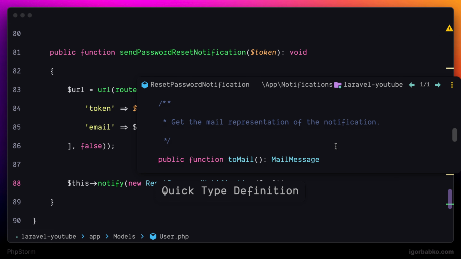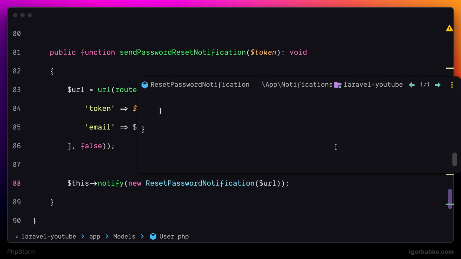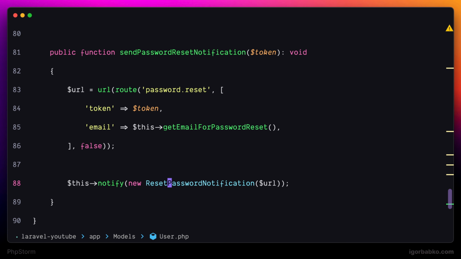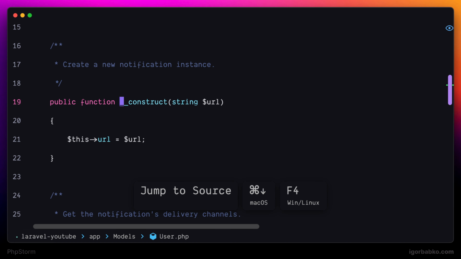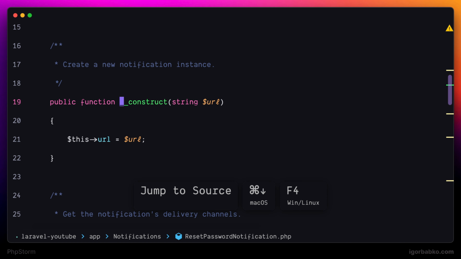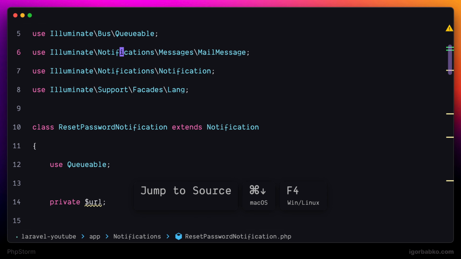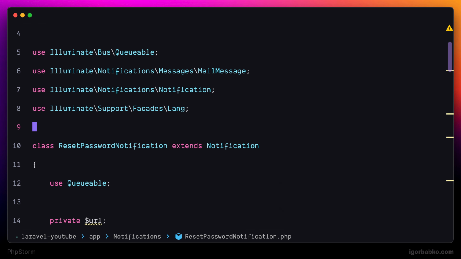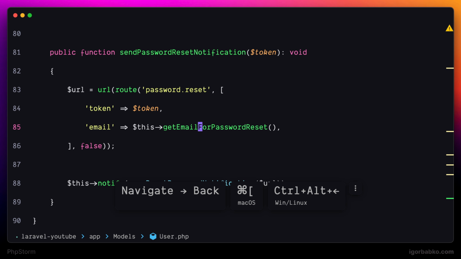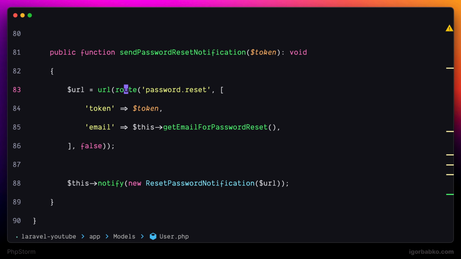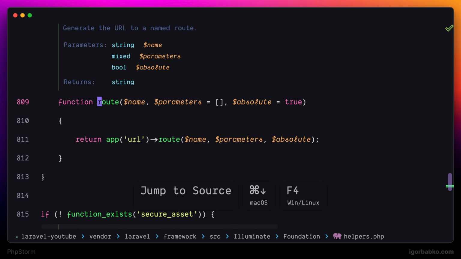And to quickly navigate to the definition of a particular element, we can press Command arrow down. So this time, instead of showing the source in a floating window, we have navigated to the file where this element is defined. The same works with functions, and if we position our cursor on top of a function and press Command arrow down, as you can see, we have been navigated to the place where that function is defined.